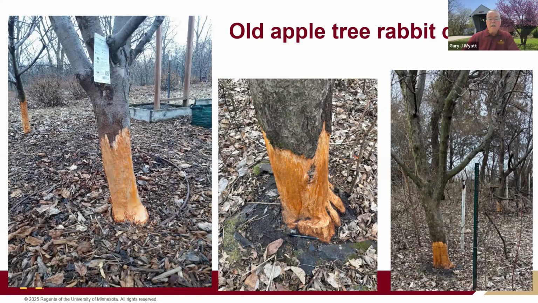But yeah, I had two apple trees. There's another Honeycrisp back here that was annihilated too. I'm hoping they survived, but I'm doubtful. I'm just going to wait and see what happens. But anyway, back to looking at older apple trees, we probably still need to have hardware cloth or chicken wire, some type of protection around some of our older apple trees that we think might not be attacked by the rabbits. But we had an open winter this winter and they needed some food, so they tried these older apple trees that probably didn't taste good, but they needed something. We need to probably protect those older trees into maturity.